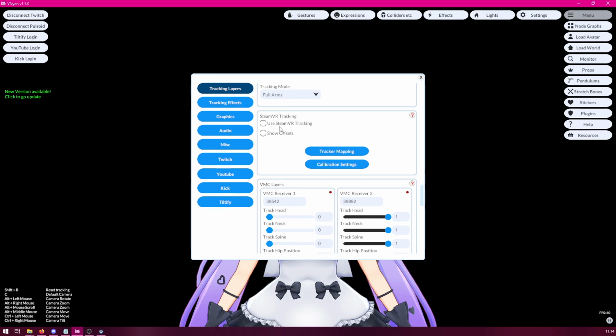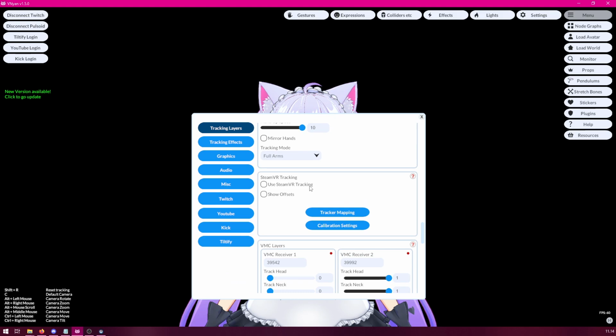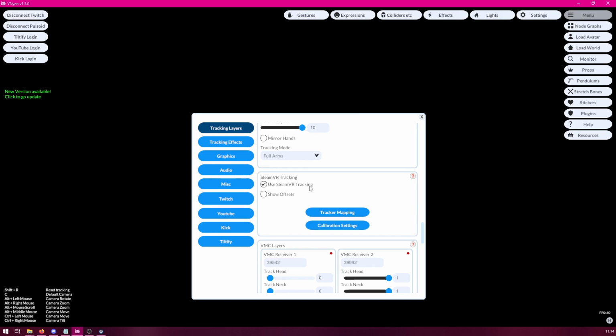First thing is to click on the SteamVR tracking. This will start the tracking process. So just click that on. Your character will probably fall to the floor when you do that, because that indicates the trackers are not yet connected. So if you zoom out, you should see your character in some weird pose. Nothing to be alarmed about though.